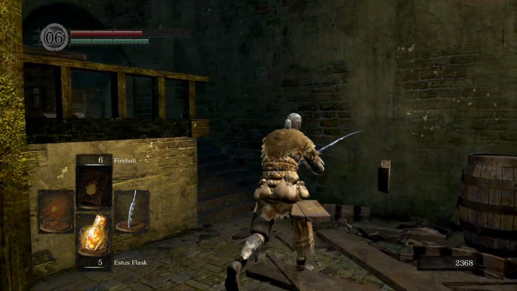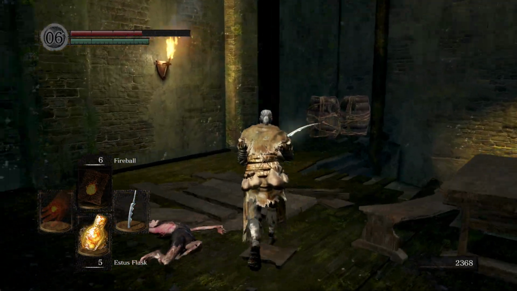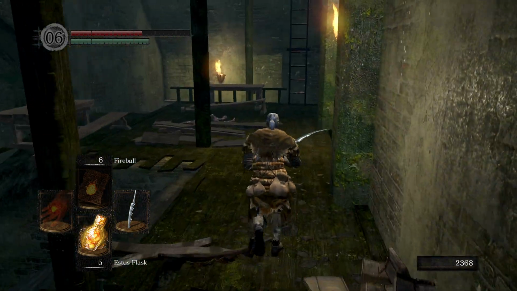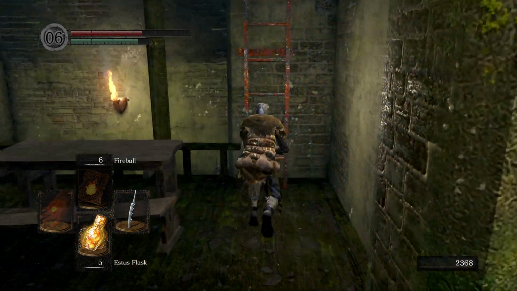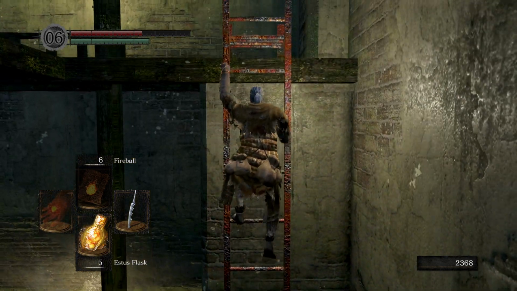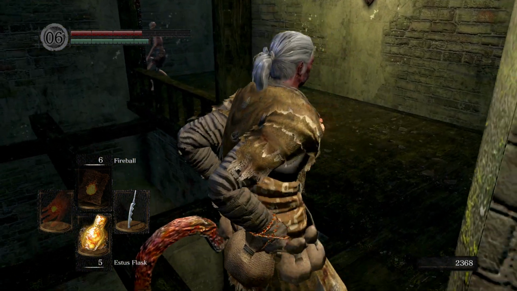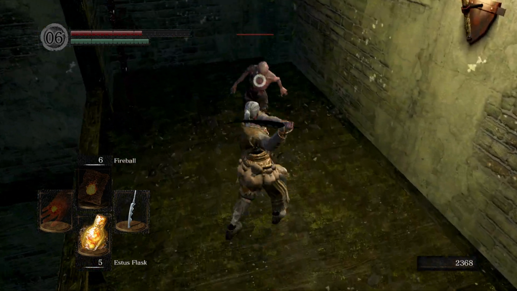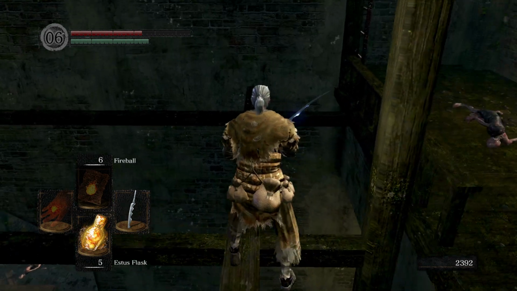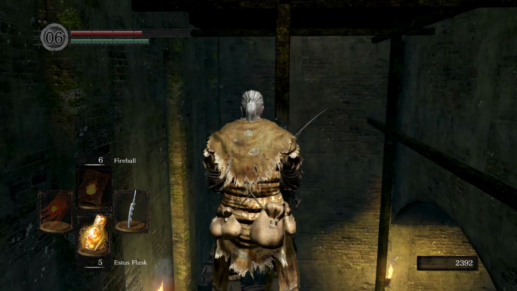Mystery key. That, I believe, opens the cell holding Lautric. Knight Lautric. Oh, I don't know if I'm pronouncing the name right. Okay, let's do some gymnastics here. Walk the beam.